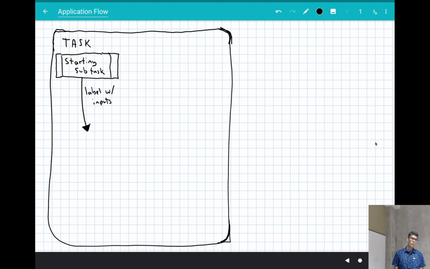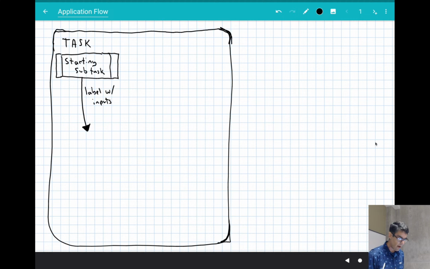Labeling with inputs here is going to be a high-level description. I'm looking for username. I don't know what the type of this is. I don't care what the type of this is. This is what I'm asking this person to enter. I'm asking for coordinates. I don't care what the format of that is right now. I'm just asking this person to type coordinates in or choose something on a map. I'm not going to specify how this is actually accomplished by that person. This is the input that I'm asking them for.